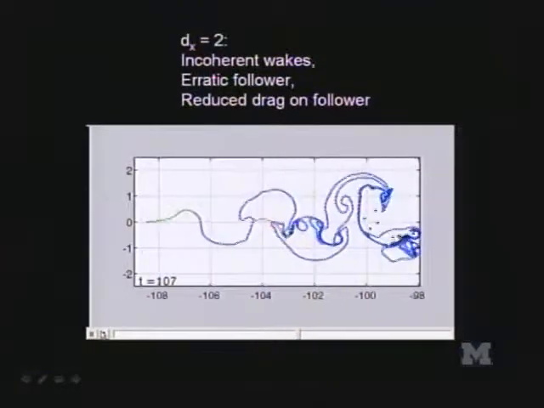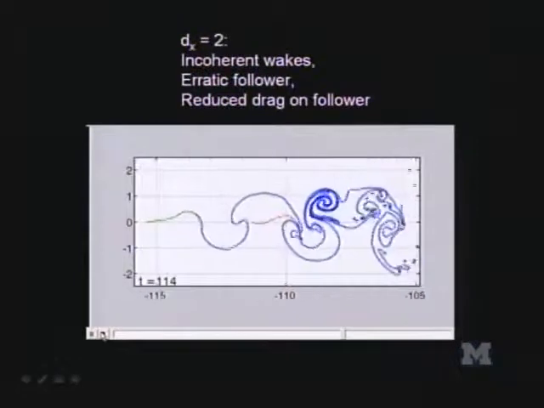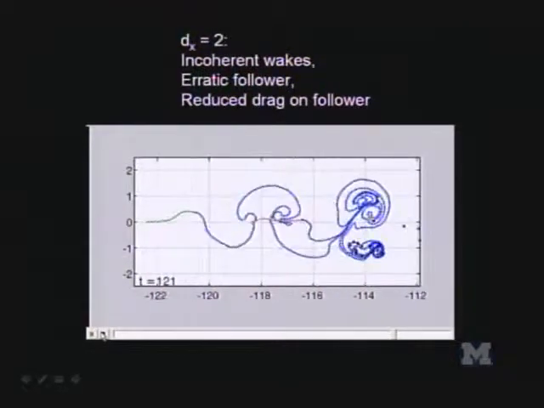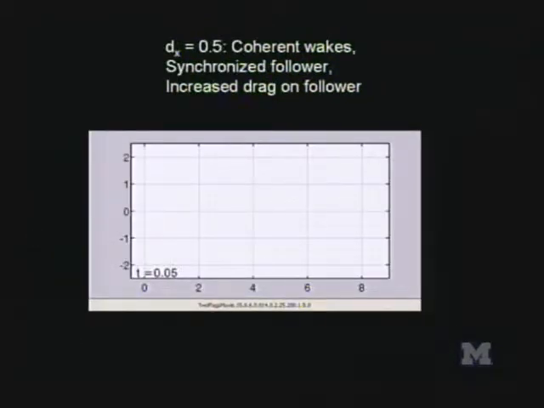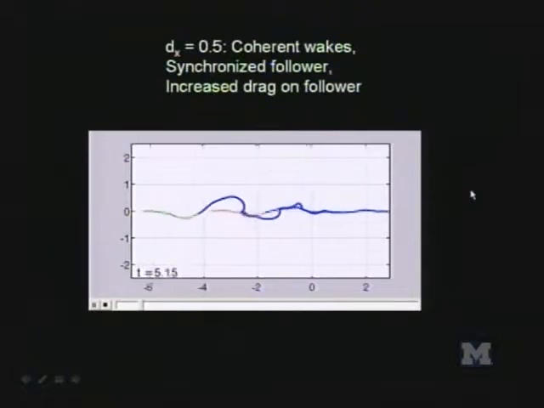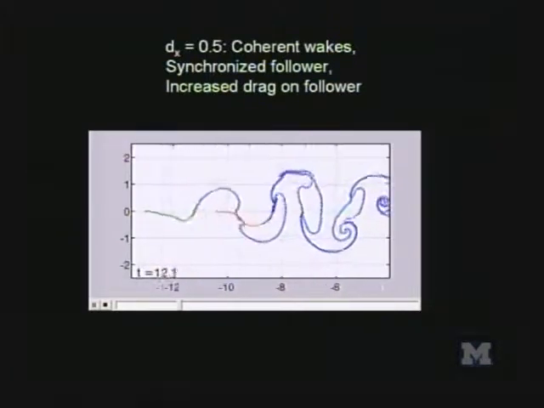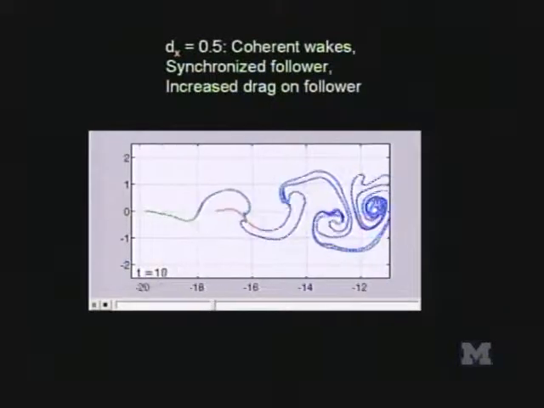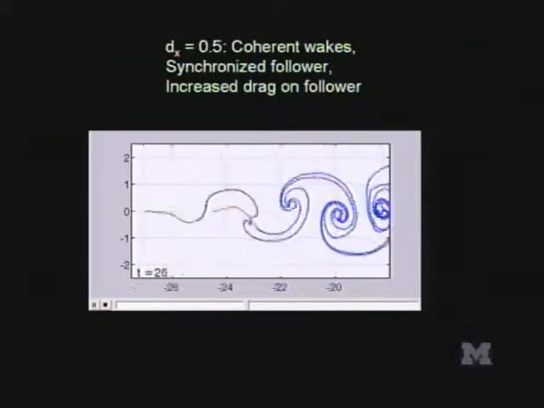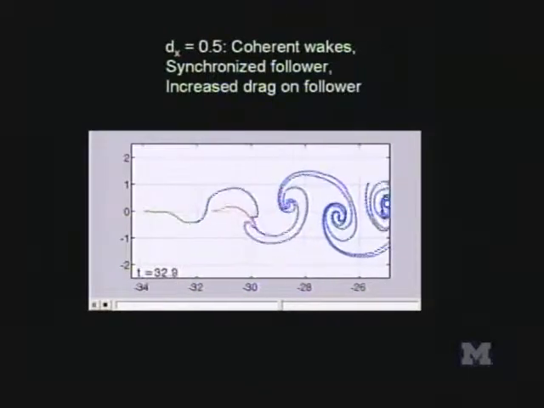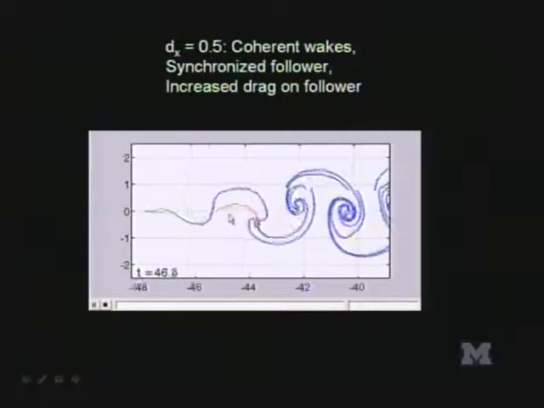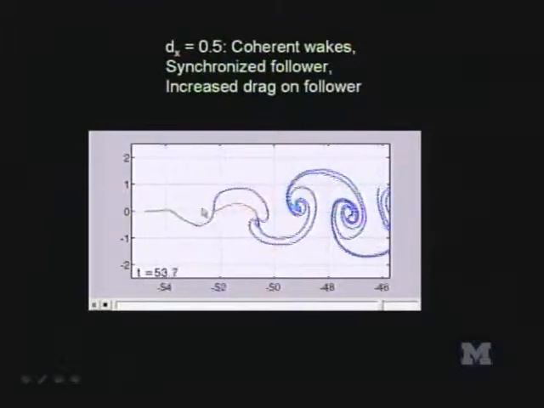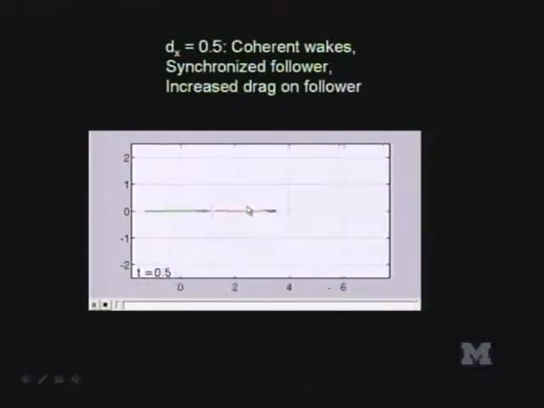So we're basically just interested in the fundamental physics of these fluid-body interactions. There may be some principles here that could be applied to how fish school, but that's really a different situation than this. A fish, first of all, is not as flexible as these objects. Some fish fins can be quite flexible, but the fish body is a fair amount stiffer. And the geometry of the fish is also somewhat different. Fish is a three-dimensional object. But nonetheless, what we're learning from this is basically how flexible bodies interact with vortices and what the forces on them are. And some of these same principles could apply to a swimming fish in a fluid.